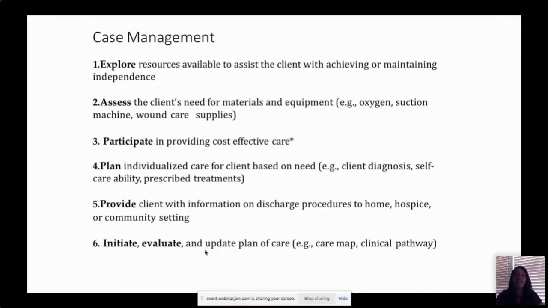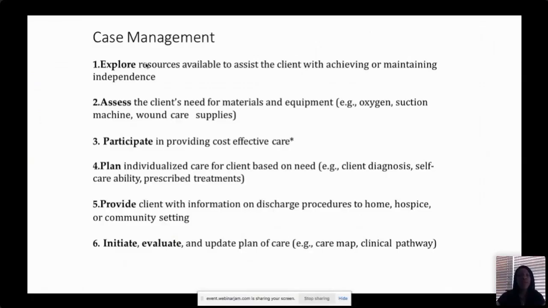You're not a case manager, but it is your job to make sure these things are done. For example, when the client is being discharged, it is your job to make sure that resources are available in the home. If the client is now chair-bound, make sure they are going home with a wheelchair and there's a ramp to access the home.